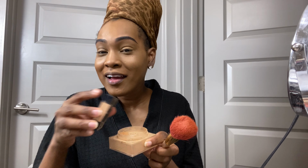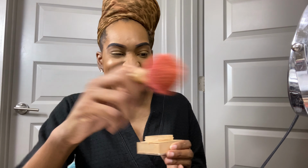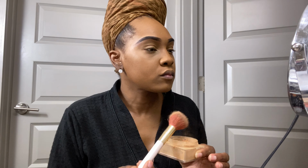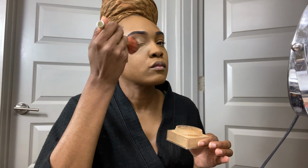But when it comes to affordability and the fact that I have to wear makeup 5 days a week, sometimes 7, because I shoot videos on the weekends and I take pictures on the weekends, so I'm wearing makeup pretty much every day of the week. I need something that's affordable, and that's why I moved over to the Maybelline Fit Me loose powder that's inexpensive. We're talking maybe $10 compared to $40. So, you know, I still like Laura Mercier, but this Fit Me is doing the job. It is doing what it is supposed to do, and I love her.